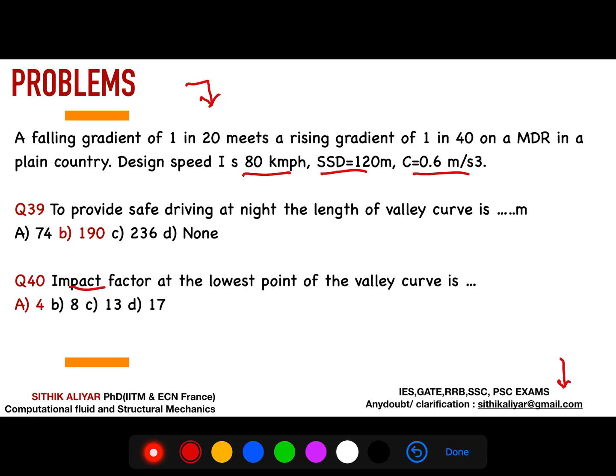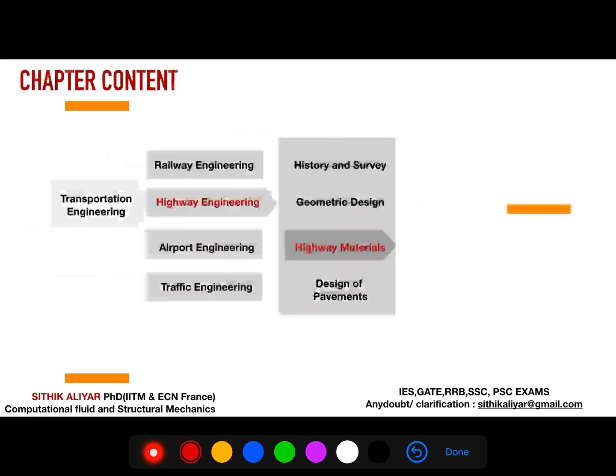So this completes the geometry design topic of highway engineering. As I told you, if you take any civil engineering question paper, at least one question comes from this geometry design, whatever you have seen, from super elevation, sight distance, summit curve, valley curve, setback and everything. We have solved around 35 to 40 problems in the geometry design chapter itself. You should try to solve at least 200 to 300 problems collected from everywhere, so that you will be an expert in the geometry design chapter. At least you will ensure 2 or 3 marks, like 2 or 3 percent, in any question paper you are preparing.